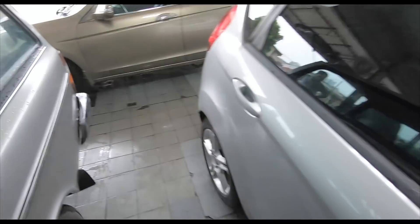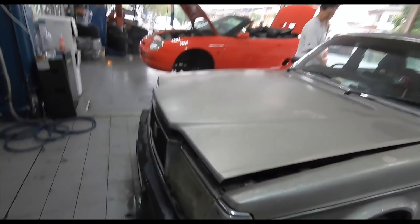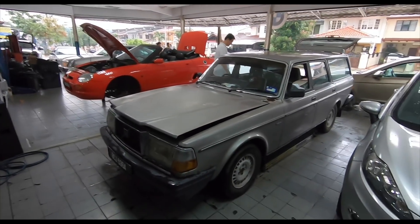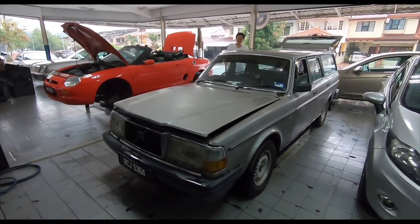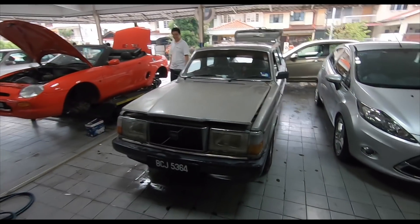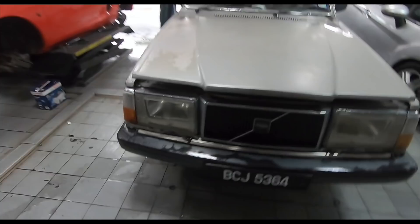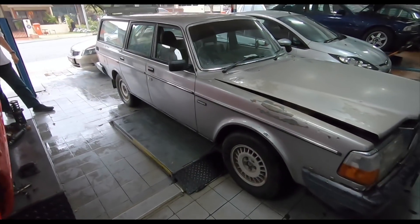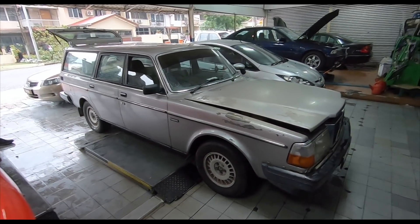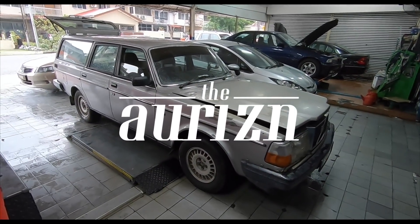Proper, proper wagon. Stay tuned for the updates coming. Like I said in the comments, tell me what color you think I should paint it. The color I choose will be up to you. Until then, stay tuned for more updates to come. I'll be back. Take care, you all. Thanks for joining me on my journey back here. See ya. Lots more coming about this car — this is going to be a fun rebuild, a fun restoration process. I'm going to keep it original.